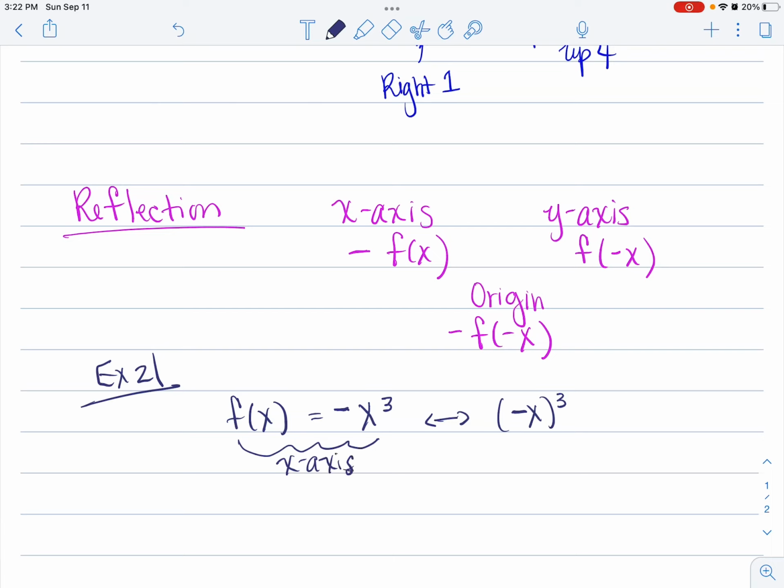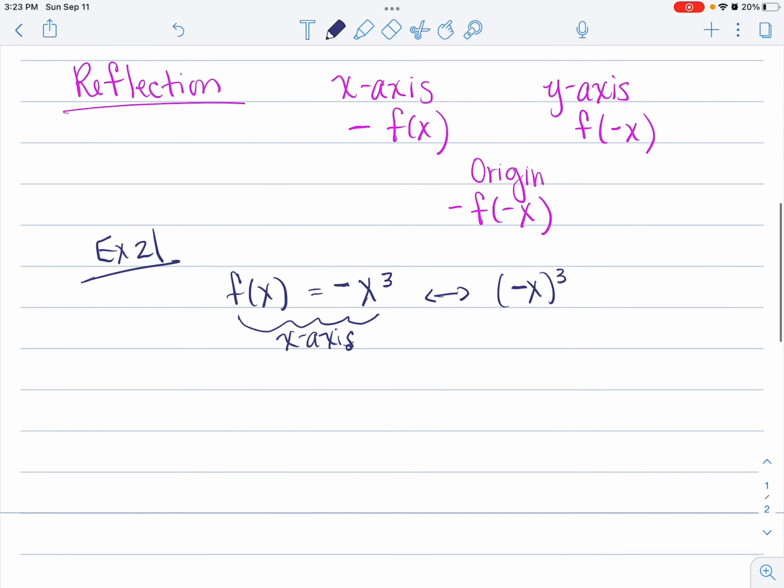Now this is actually a pretty poor example because the cubic function, they're both the same for the x and y axis. So if I went and graphed both of them, they would look the same. But I'm going to give you one to try in a minute where they're not going to look the same. Like think of a parabola, for example. If I flip it left and right, it obviously looks different than if I flip it up and down. So that's a reflection, is where your negatives are.